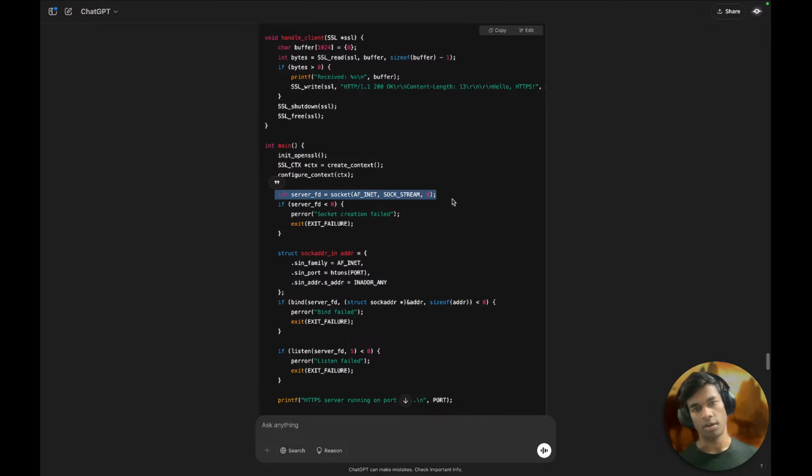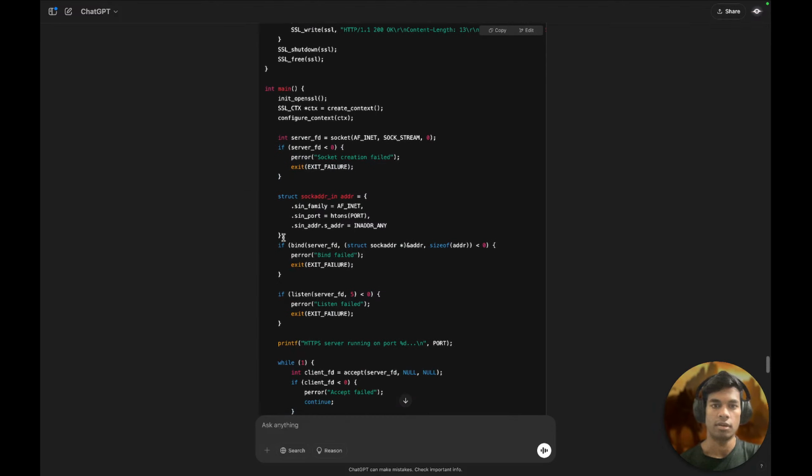I create a socket with this, and yep, I check if the socket was created. Then I configure the address, sin_family equals this, and then I bind both of them.